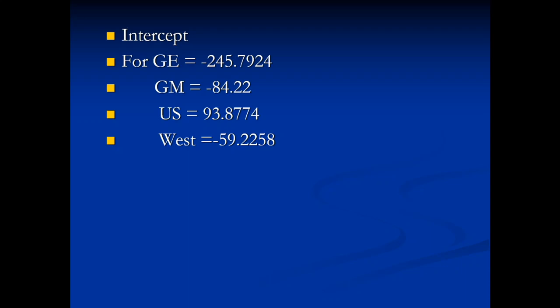See how different the result is from what you obtained when you were running ordinary least squares. So here you are able to find out the difference in the investment performance of these four companies. Other than that is captured by X2 and X3. These are different, maybe because of some managerial skills or something like that. So using different dummies in order to capture the difference in intercept is the first method that we use for panel data regression. It is called the least square dummy variable model or fixed effects model.